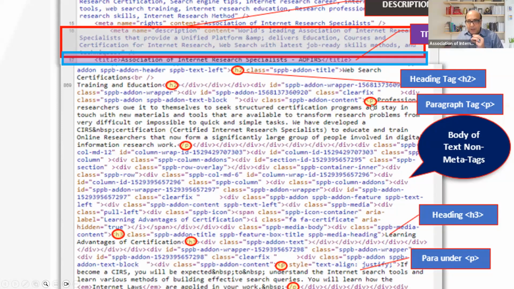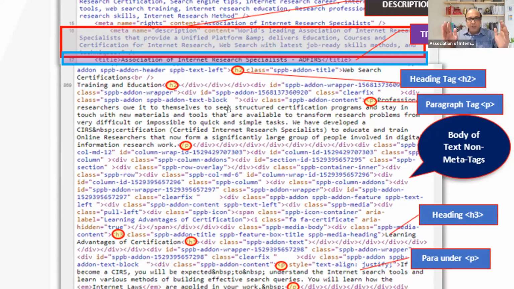Then there is a paragraph P tag. Here the P tag starts, here it ends. And look, in between, there is a lot of text, a lot of wording here. And all of this is in the para, which means the paragraph that you get to see in front of you under the heading called Web Certification Training and Education. The next piece of information, and this is for real, you can actually match it.